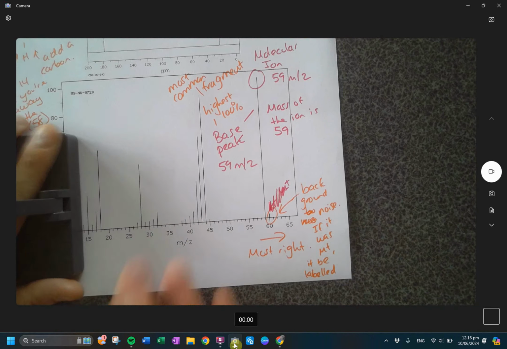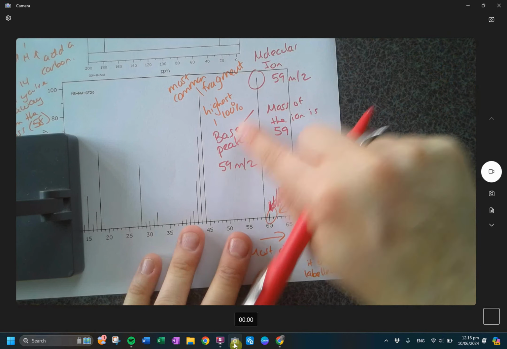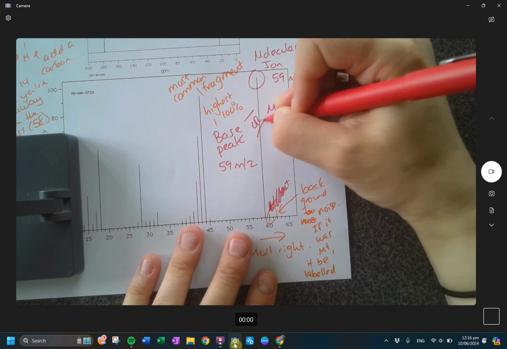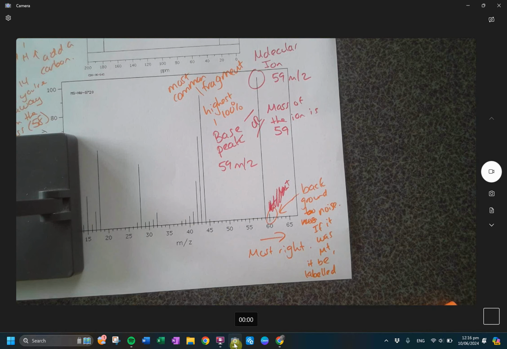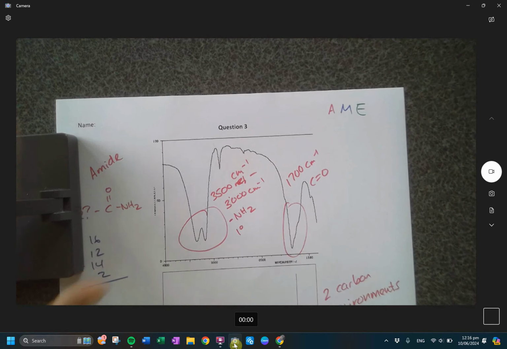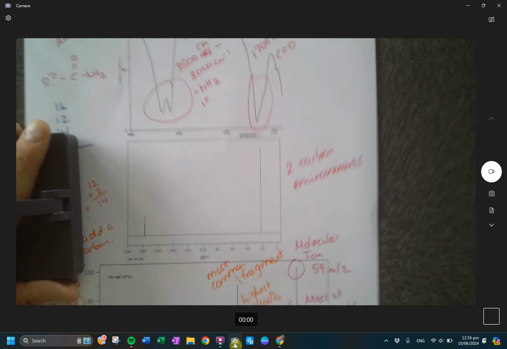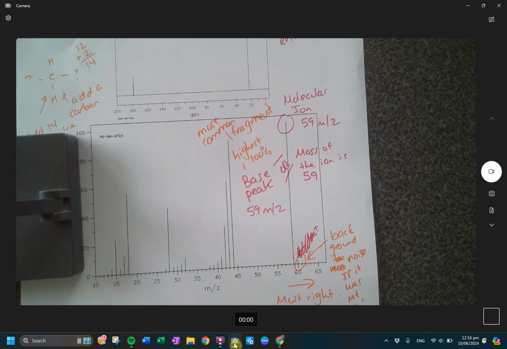Okay? We good so far? All right. So I just need you to label either the base peak or the molecular ion. You can label both. That's a good idea, just so you cover your bases. That's all I need for the achieved. You have passed. 3 credits. That's it. So figure out the functional group, count the number of peaks, and then identify the tallest peak or the rightmost peak, and you are done.